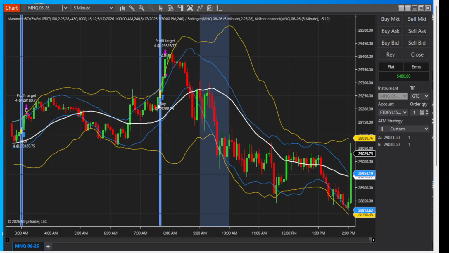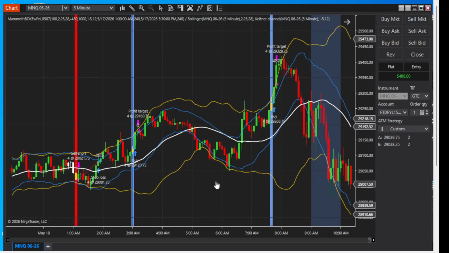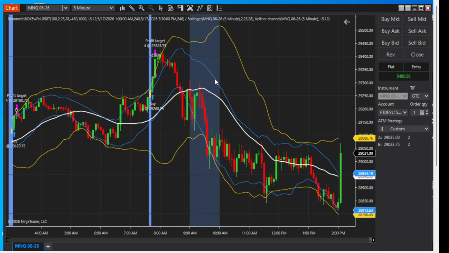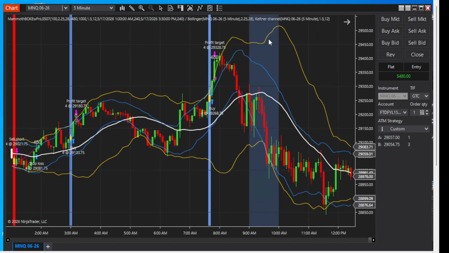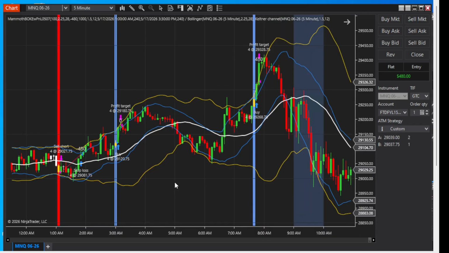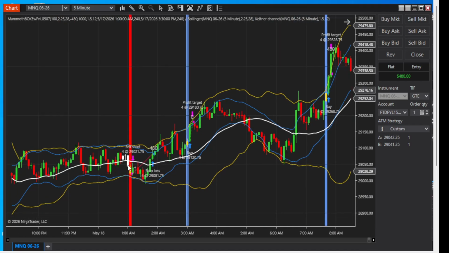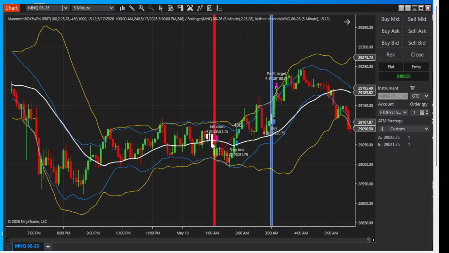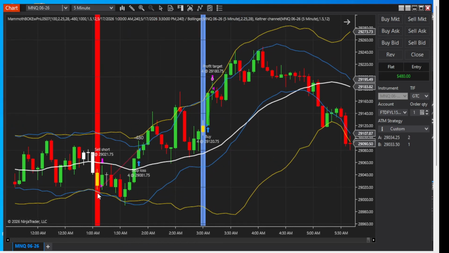What this strategy does is, when the Bollinger Band, either the upper or the lower, is inside of the Keltner channel, there is no trade. There will be no trade either long or short. So let's say these bars painted in white mean that both lines of the Bollinger Band are inside of the Keltner channel. Okay, right there.